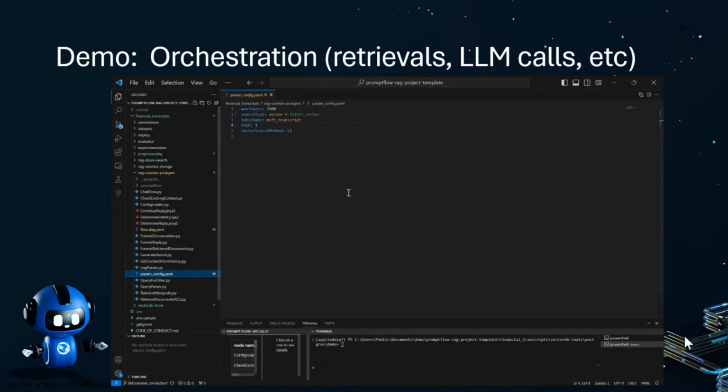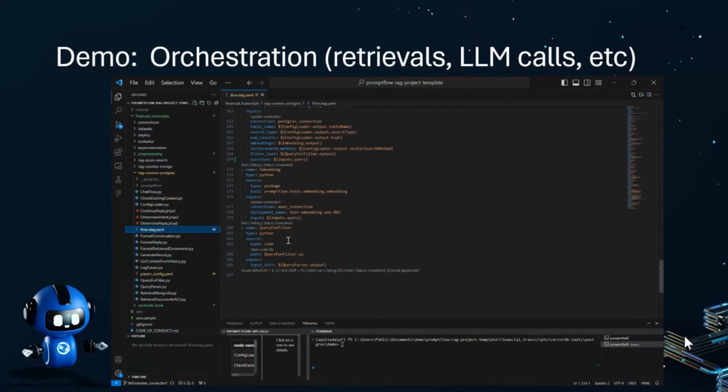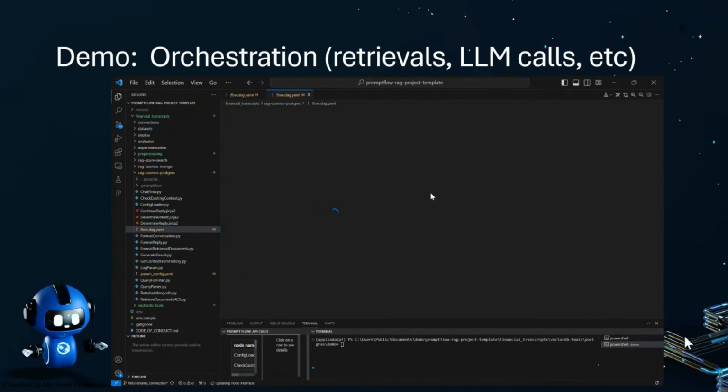There is also a parameter config, which we can set outside our flow, and we can define some hyperparameters such as search type, table name, the top K, and vector search method without hard coding them in the actual flow. That helps us eventually with experimentation and optimization of our application.